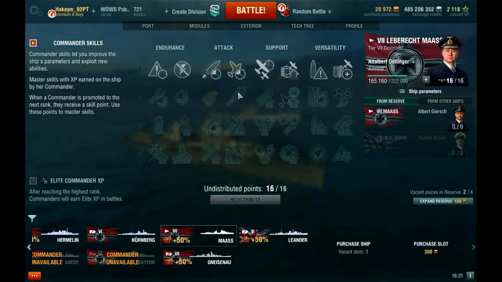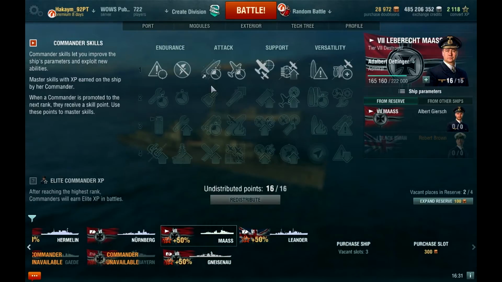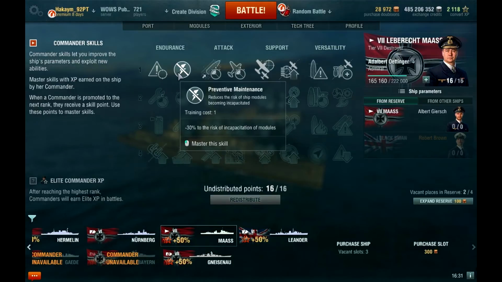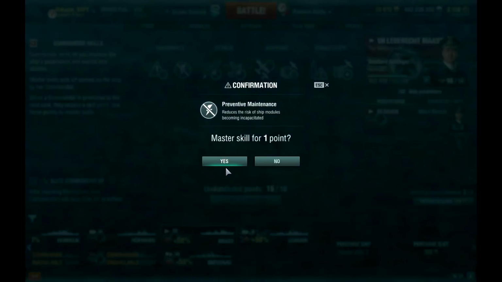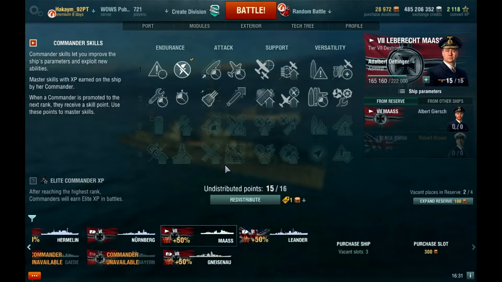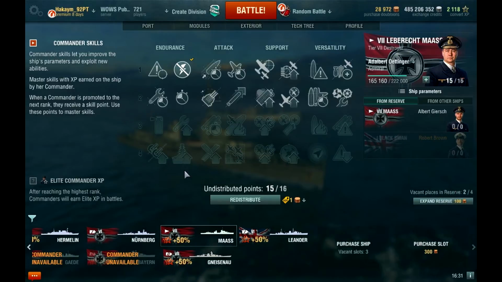So for at least the first tier on skill for a destroyer, there isn't really a whole lot. I would almost say either Priority Target, which once again is situational, but I would almost say Preventive Maintenance. I might be wrong. This might change, or there might be a better way, but as far as I can tell with the destroyers, that's going to be the best bet.